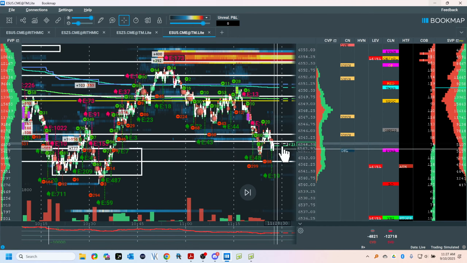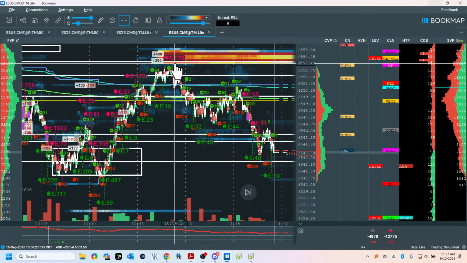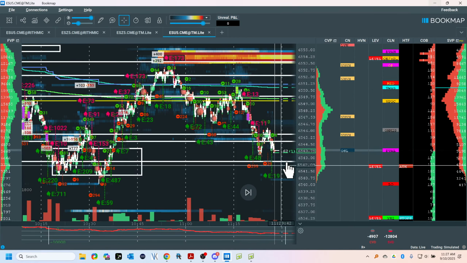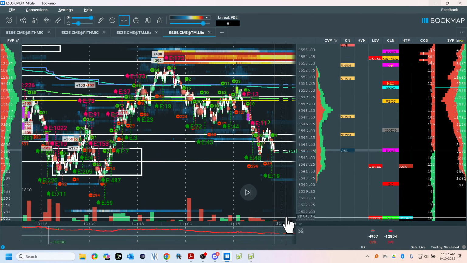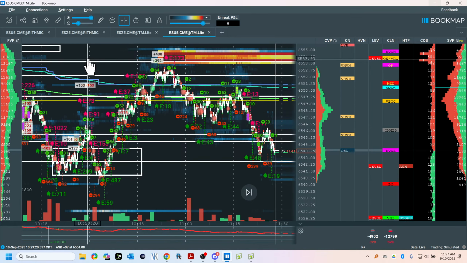The IB low, the first hour's low, is right here. So this is an important level. The fact we couldn't get back here or up here, this is still here, suggests the potential now to come here. It's not a trade recommendation. If you don't have a trade, sit back, relax.